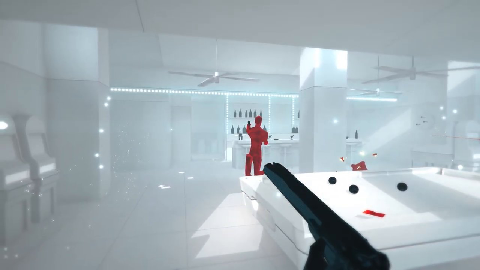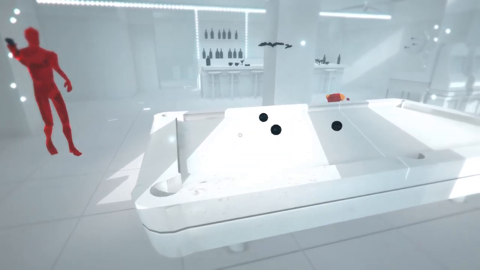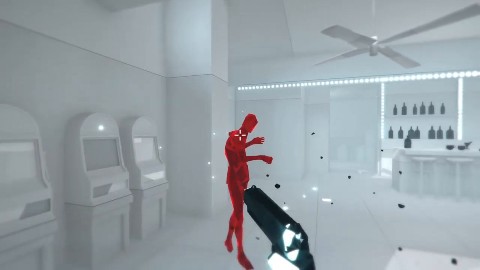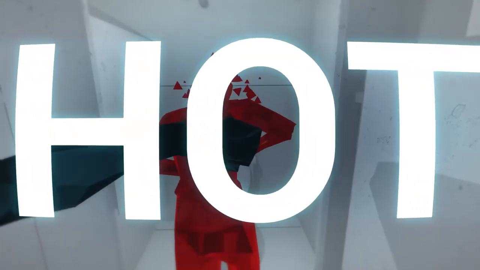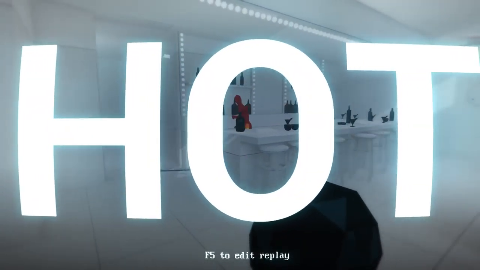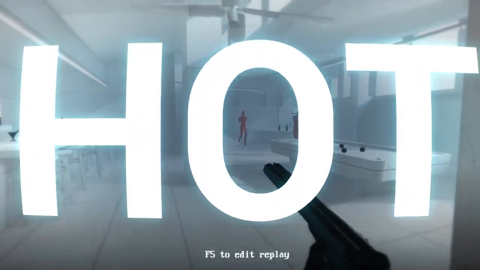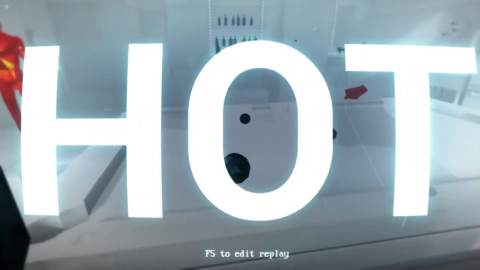And wait. Chuck it! Take that! Yes! Super hot. I think the billiard ball's MVP there. Super hot. Wait for it. Billiard ball! Shotgun. Super hot. Oh, shotguns are horrible because it's so hard to dodge them because of the cone.